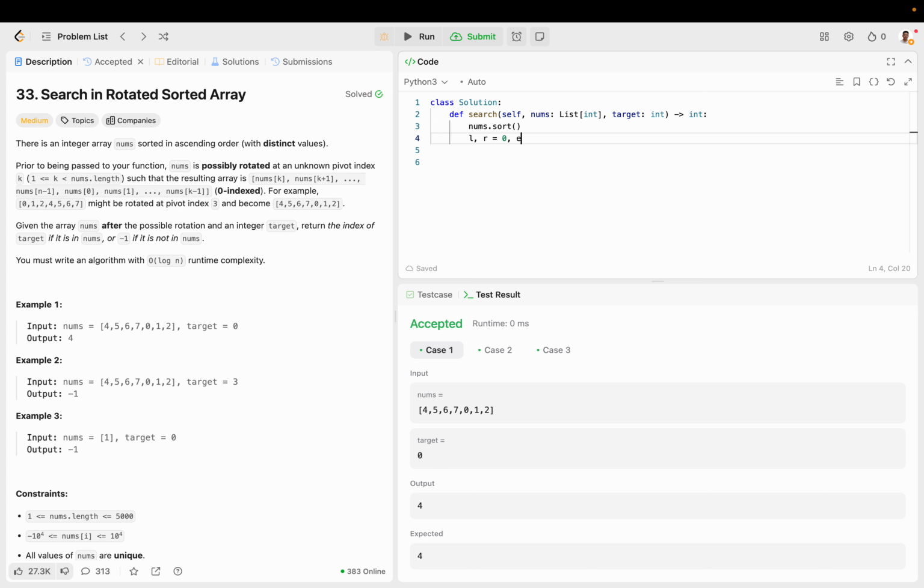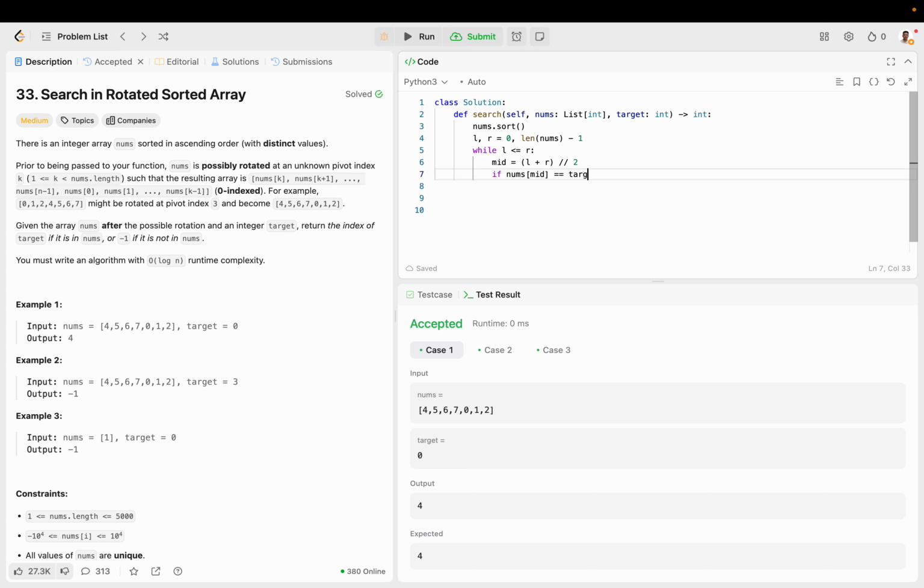So defining the two pointers at the left and the right of the array, the first and the last element. While the two pointers don't cross, with equals because we don't want to miss results, now we have a midpoint. Left and right are indices here. If nums of mid is equal to target, then we can just return mid, because mid is the index.